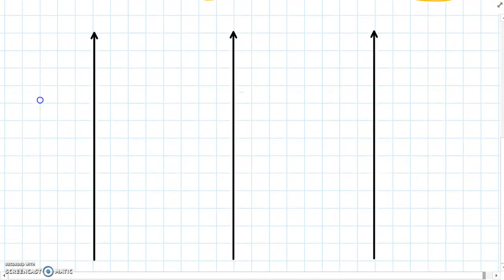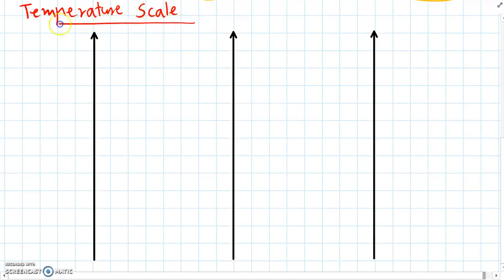The next thing we'll look at is a few different units that we can measure temperature in. And these are the temperature scales. So a scale is just a number line. And in each one of these scales, there's a minimum temperature, that's the lowest possible temperature. So let's look at the first one, the most common one we use in Australia, which is degrees Celsius. It's the one we all know whenever we look at the weather forecast, or if we're measuring the temperature of something, it's always in degrees Celsius.